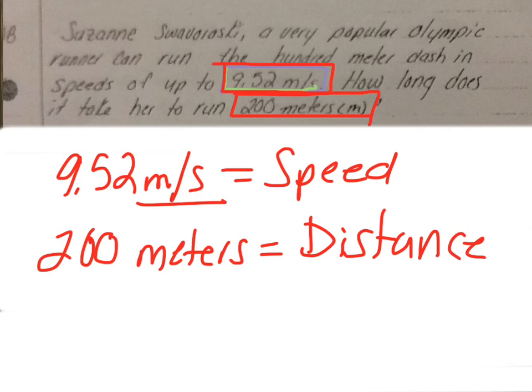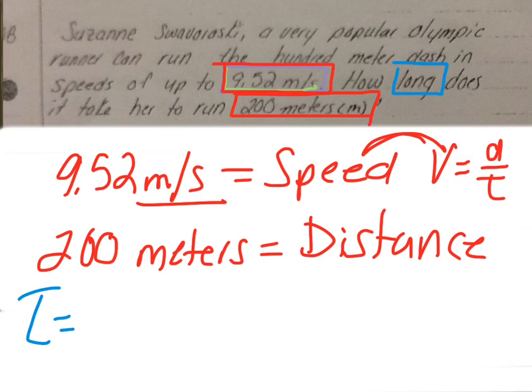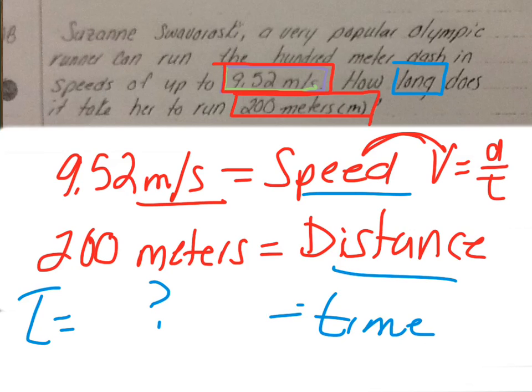And we know this formula right now, V equals D over T, okay? And V is speed. All right, so what are they asking you for? There's two ways you can figure this out. The first way is it says how long, all right? If you know what how long means, then you'll know that they're asking you for a time. Another way you could do that is, well, I have a speed and I have a distance, but do I have a time? No, I don't. So you're going to use that and you're going to figure it out, all right? So that's another good reason why I have you being able to identify units when you see them. Okay?